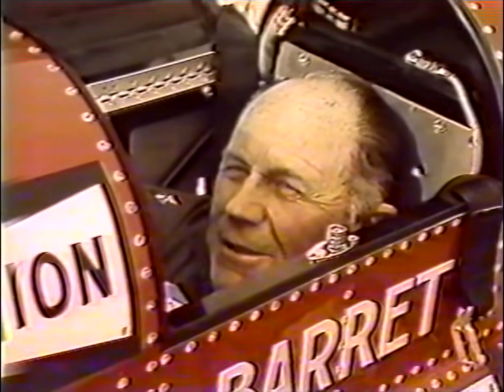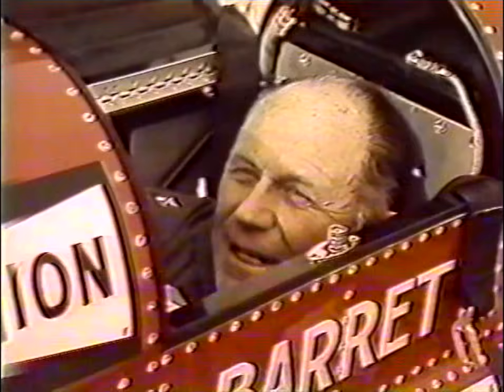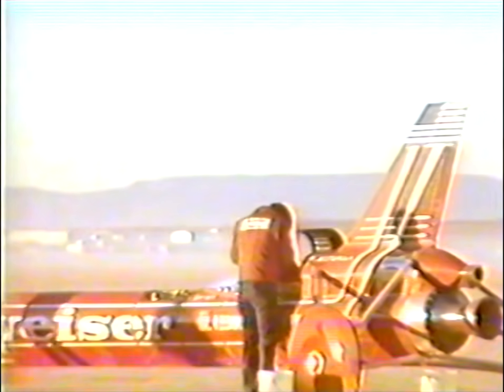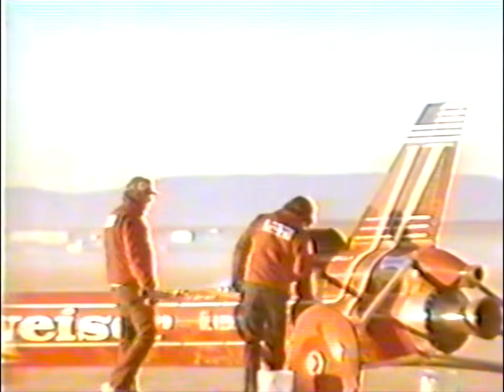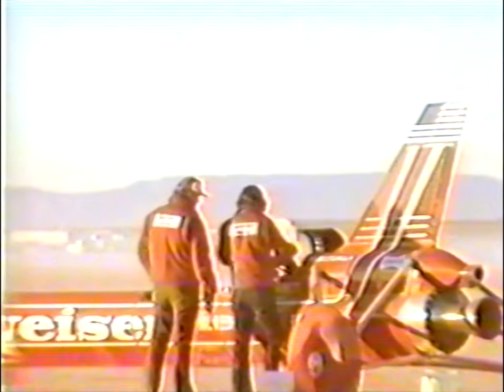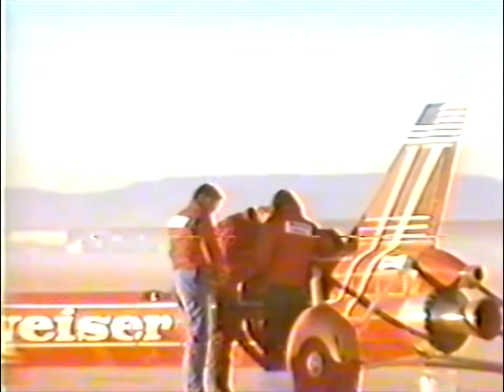The next thing you'll hear is Stanley's countdown, 10 down to 1. We're going to be hearing that countdown in just a little over 4 minutes. Right now, in the procedure, we are at a very special moment. Stan Barrett usually shares a moment with the people back at the base camp, with the people here on the start line. Stan, would you pray for us, please? Sure will, Bill.